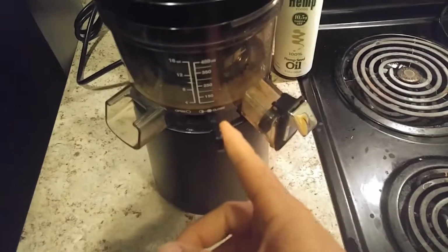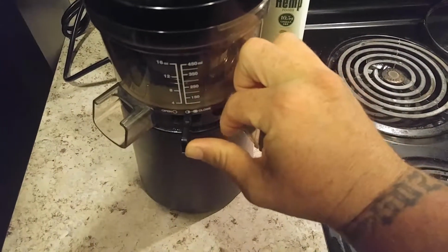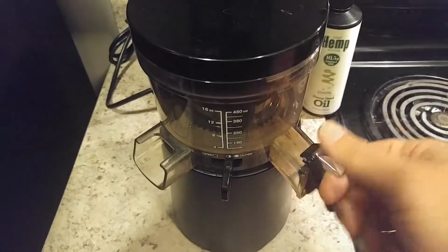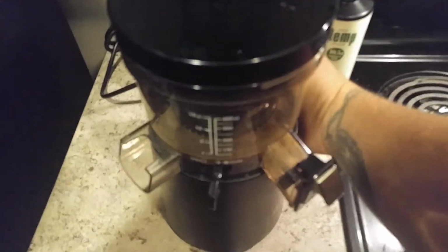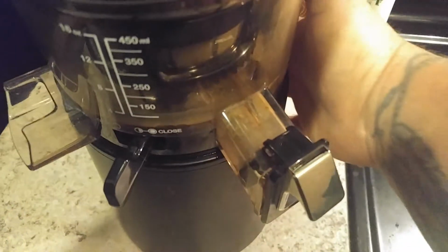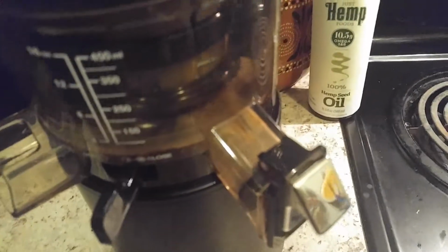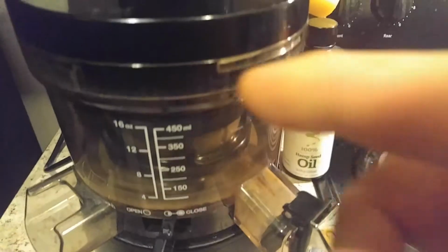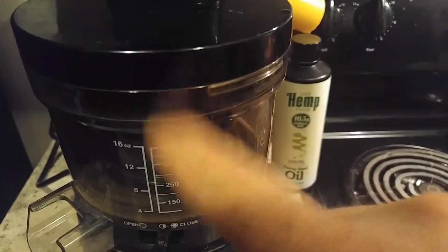Then when you're ready to rock and roll, you switch it over to halfway open, because you can't switch it all the way. You flip your lid up, get your containers out, and you go for it. And that's it. There we go. That was reverse, and that's forward. One thing about this is if you're not paying attention and you fill it up to here, it will leak out.